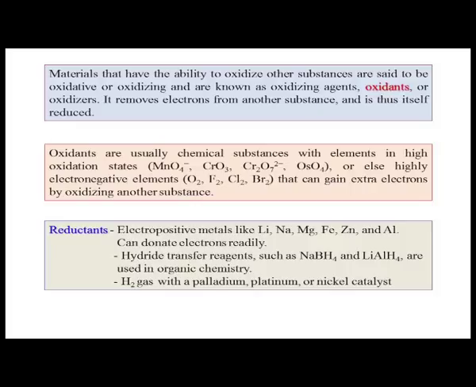Electronegativity tells us that these can easily accept electrons, and they are good oxidants because they are easily reduced. The reverse, the opposite process of these oxidants, involves the reductants. Reductants are very easy to see from the periodic table, on the left hand side or the left hand lower side, where we have the electropositive metals like lithium, sodium, magnesium, iron, zinc and aluminum, which can donate electrons easily. Some of these metals are responsible for violent reactions, because sodium can be violent if it reacts with water. It immediately gives rise to the burning of this water, goes for the corresponding reduction reaction, and gives electrons to the other species.